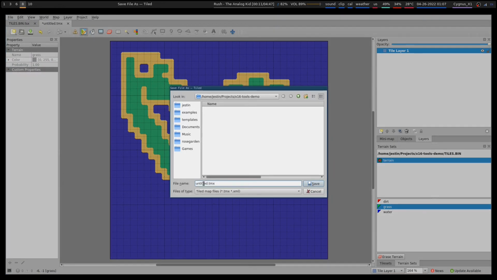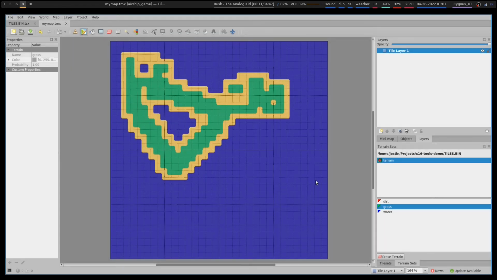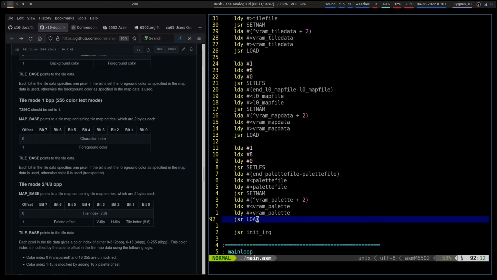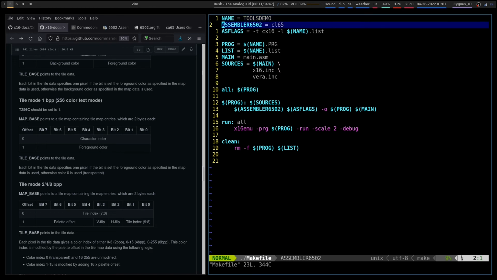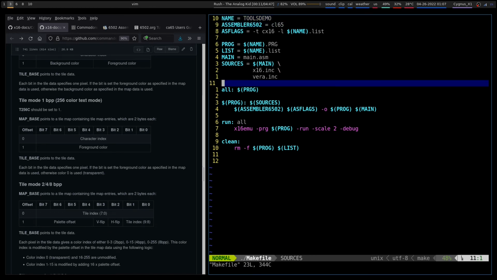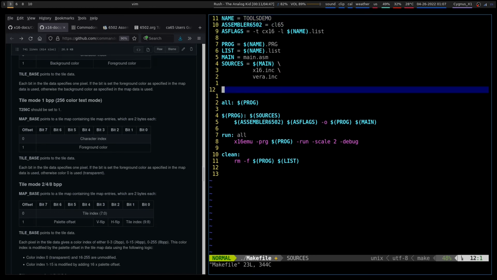I saved the map file to the project directory, just like I did with my GIMP project file. This file too is going to be referenced from the Makefile and used by my custom export tool in order to create my VERA compatible map. From here on out, I'm going to treat my GIMP project file and my tile map file as sources that are used to build the resources that I need for my application to run.